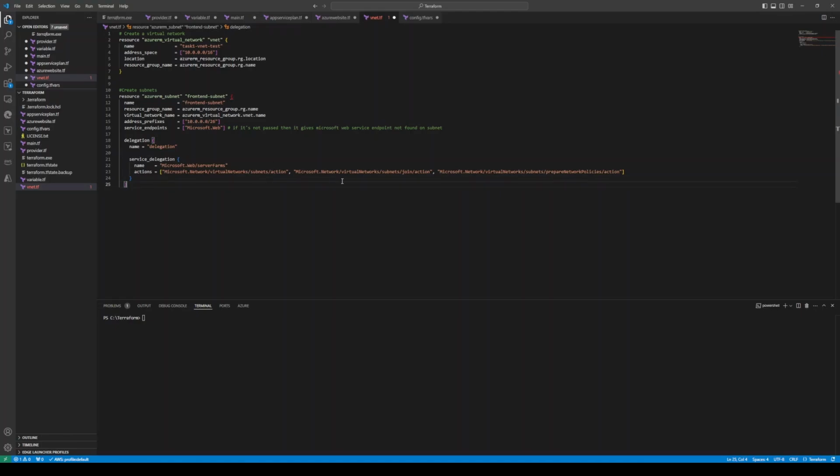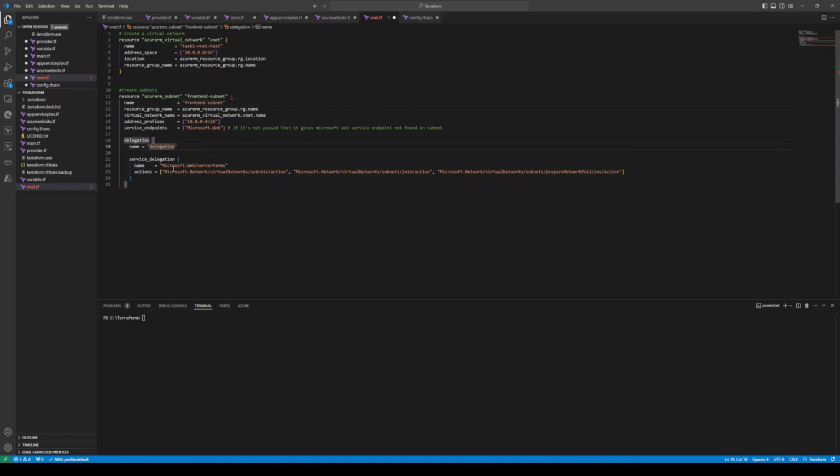And now to create the subnet. Yeah, so the subnet's been created. The front end subnet specifically, address prefix .26, and the service endpoint is going to be Microsoft Web. So yeah, if it's not passed, then it gives a Microsoft Web service endpoint not found on subnet error.